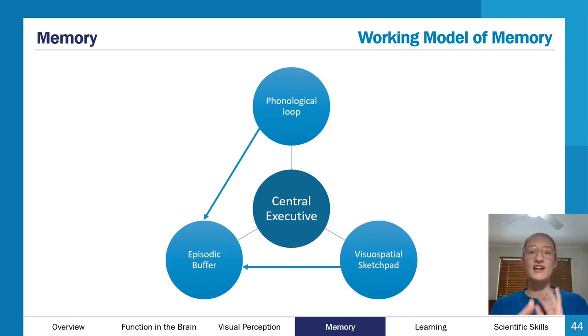And by doing that, you can make associations with this memory from long-term memory, and then you can add information to it in working memory, like in the control center in Inside Out, and then you can select and encode information and then send it back to long-term memory. So that's our working model of memory, all about the conscious, what's going on in my brain right now at this moment.